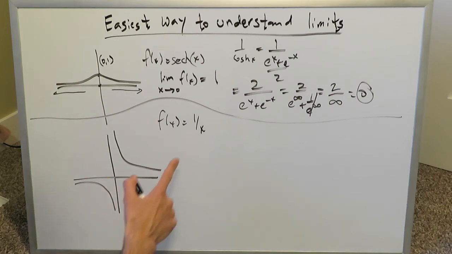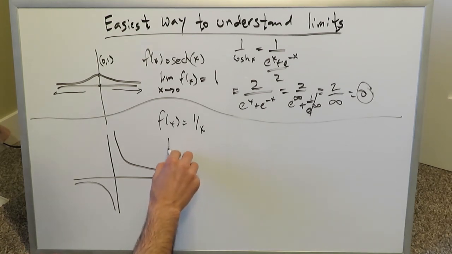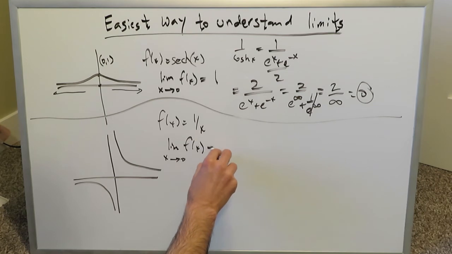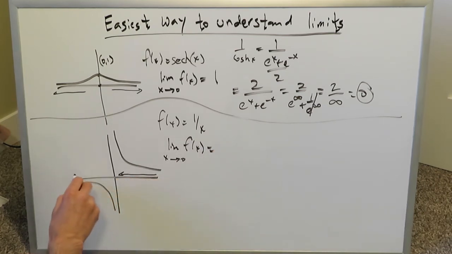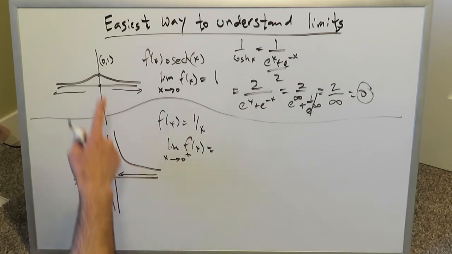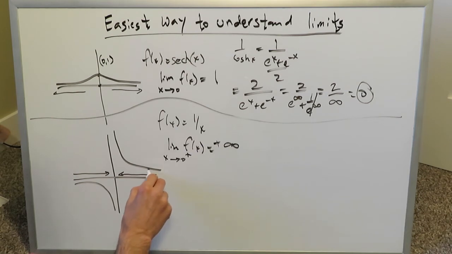Let's look here lastly at this hyperbolic function. We have this curve and we have this curve right over here, 1 over x. If someone were to say limit as x approaches 0, what does your function approach? Well, when x approaches 0, you're looking at these values here from the right, and you're looking at these values here from the left on your curve. When you're looking at x approaching 0 from the right, I'm going to put a pause there. Your function moves steeply up towards positive infinity. You can see it, trace the values. It's going to go up to positive infinity.